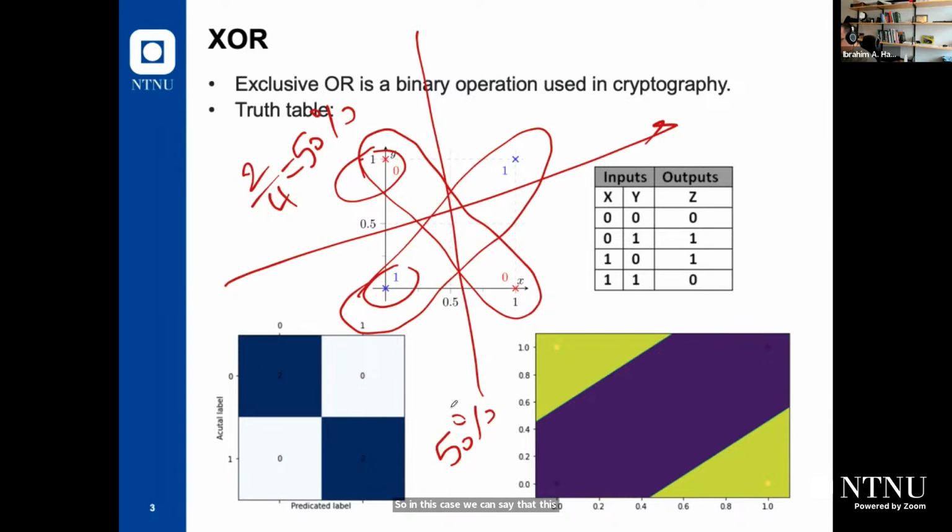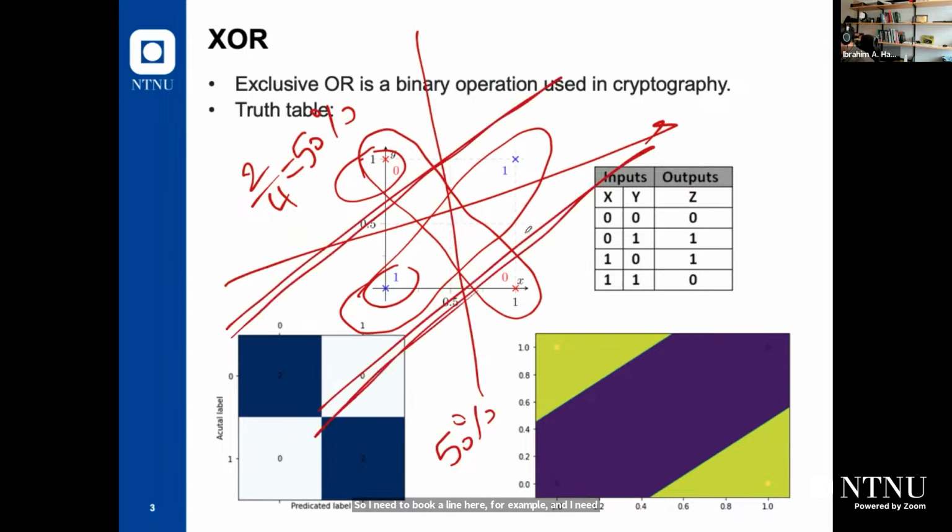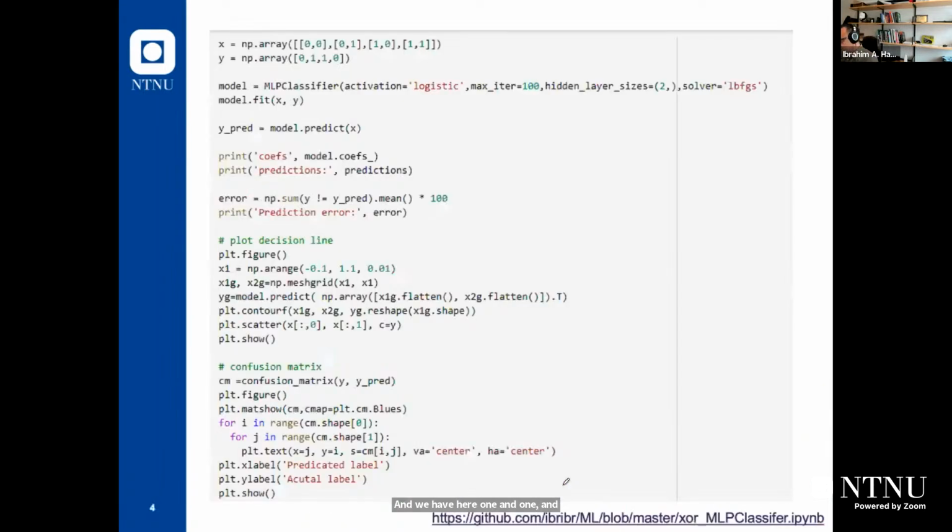And as you can see here, when we need to classify it, we need two lines. I need to put a line here, for example, and a line here. All data points between the lines will be classified as 1, and the other points, above and below, will be classified as 0. So minimum, we need two lines here. We have 0 above the line and 0 below the line, and 1 and 1 in between the lines. So in this case, we can separate this data set.